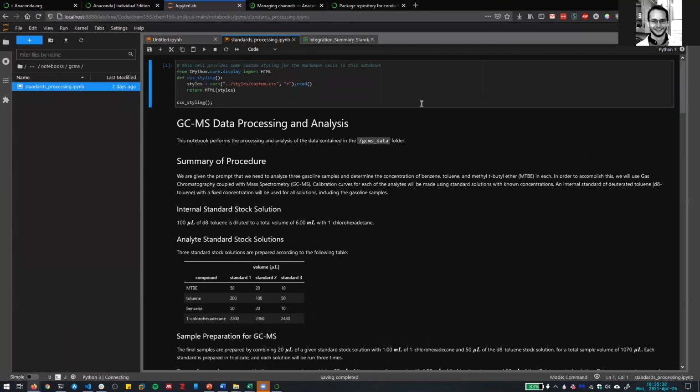There might be some extra little packages and things that I've installed to make this repository that you might run into issues with. So for instance, this IPython core thing might not work if we run this. Nope, it read it, so that's fine.